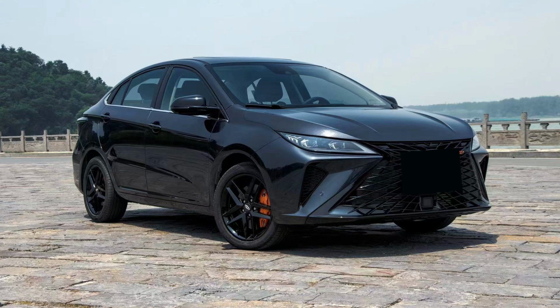Today we're not here to talk about a Lexus, but we're talking about what some people will call copycat Lexus, or you could actually say it's the Chinese version of Lexus. So I've covered up the logo of this car, and when you look at it at a glance, did you notice that it looks like a Lexus? You would see the blackout spindle and also the checker headlights. That actually looks very Lexus, right?